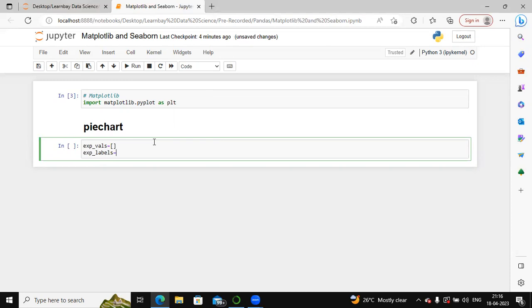In expense labels, we will have home rent, and some other variables like food, next phone bill, next is car, and some other utilities.